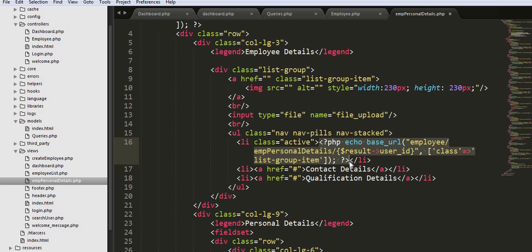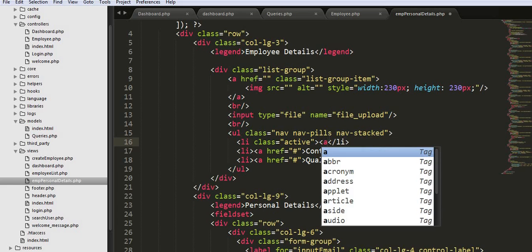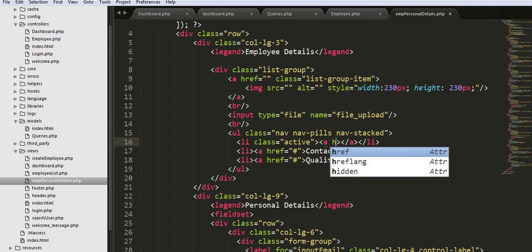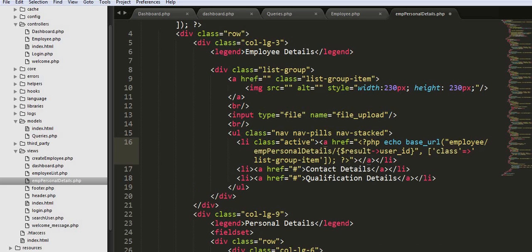I'll just cut this thing and paste it. Okay, list is over.